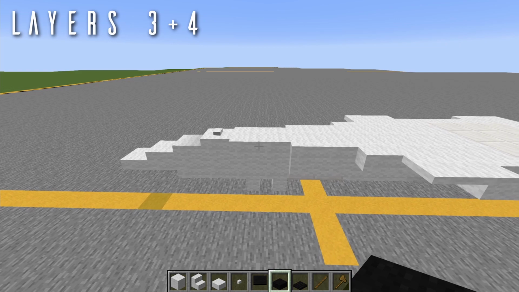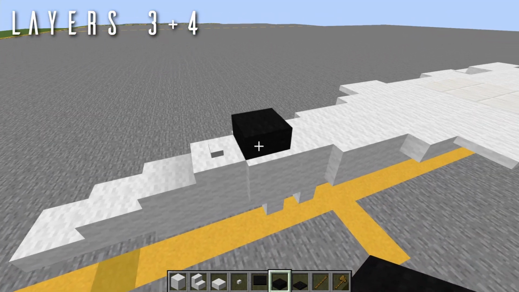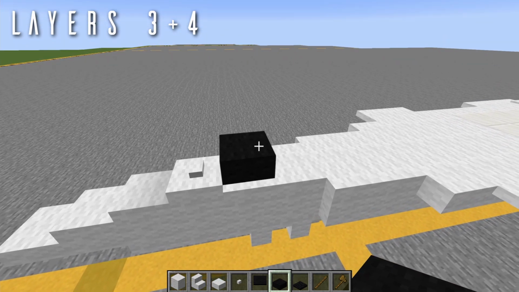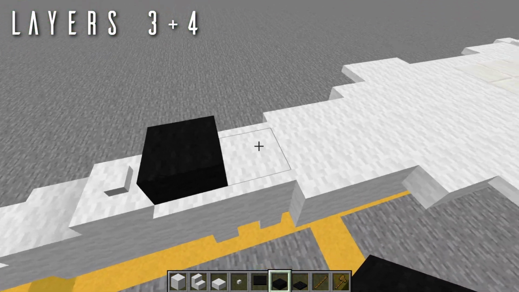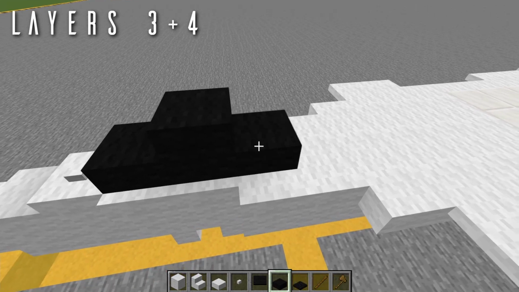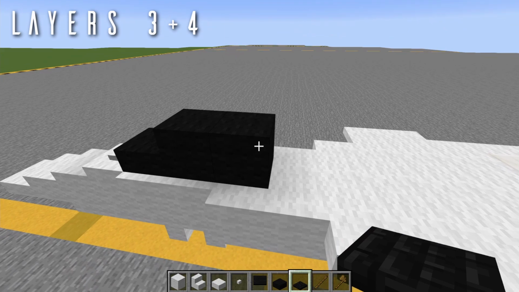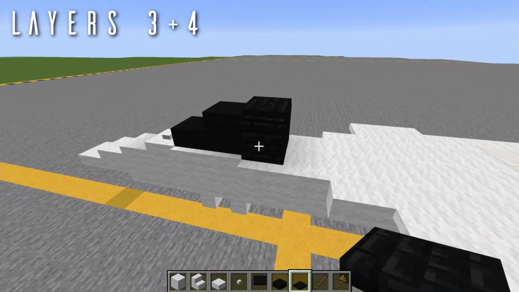Now, starting with the canopy, we're going to just come right back from that button with a nether brick slab. Again, this is a black wool texture in the pack. You could use probably polished blackstone, one of those for this section. Coming back again, we're going to have 2 full blocks of nether brick. And then we're going to get an acacia trapdoor and just place a ring around it on that second block.